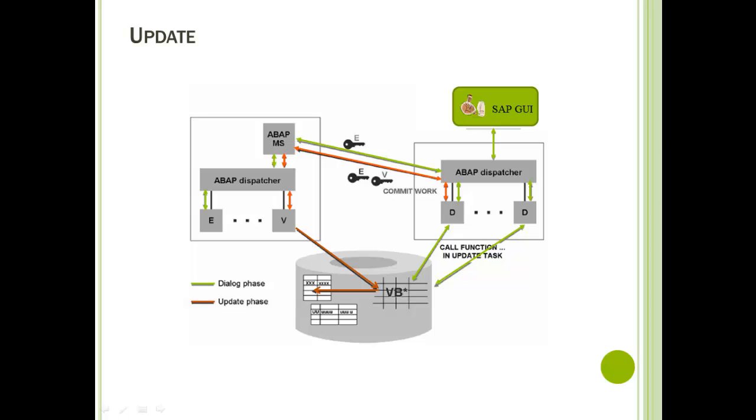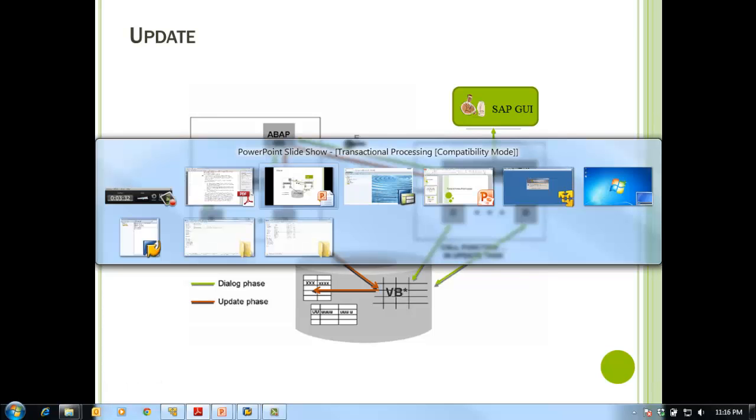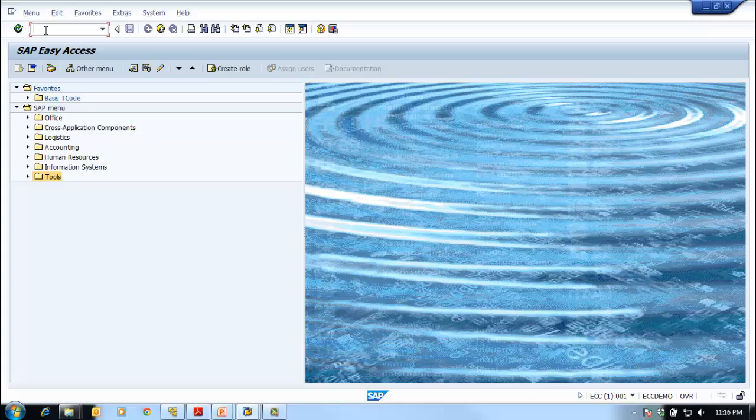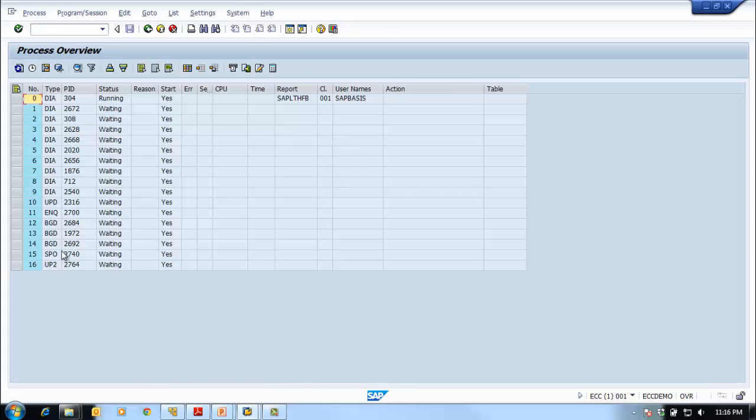If you go to our SAP system, go to SM50, you can see you have update and update 2. The critical update is the standard update. If it is a non-critical update, then you can also use update 2 to do the non-critical update. That is an advantage here. So it's about the program logic, how you want to determine how to update this one.